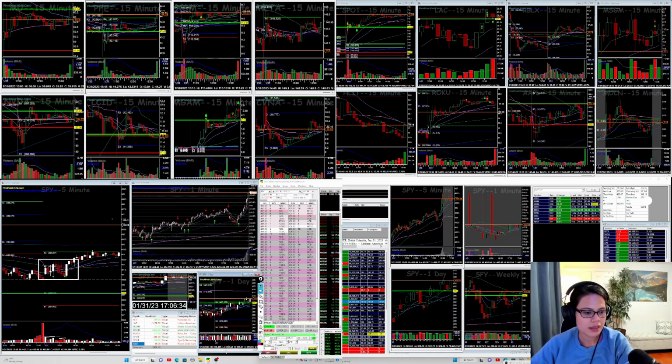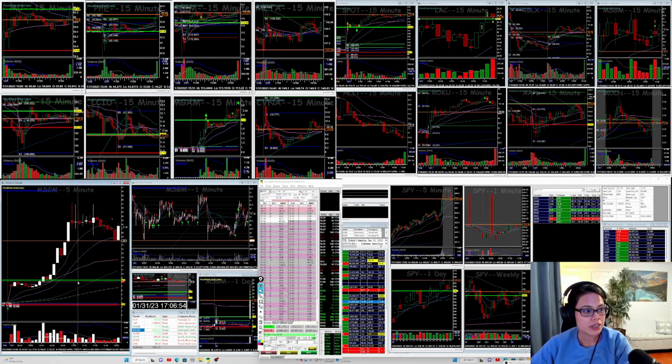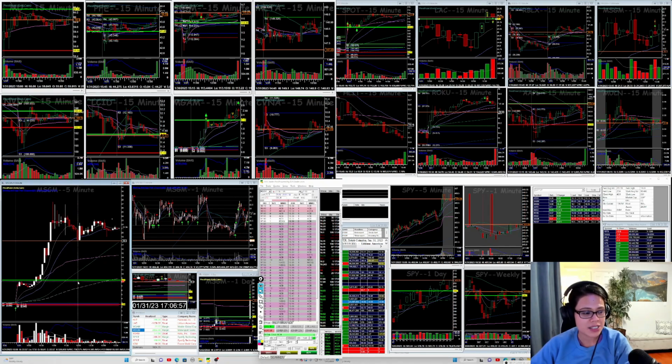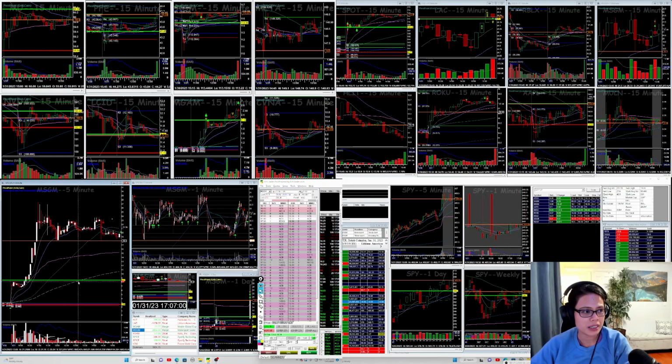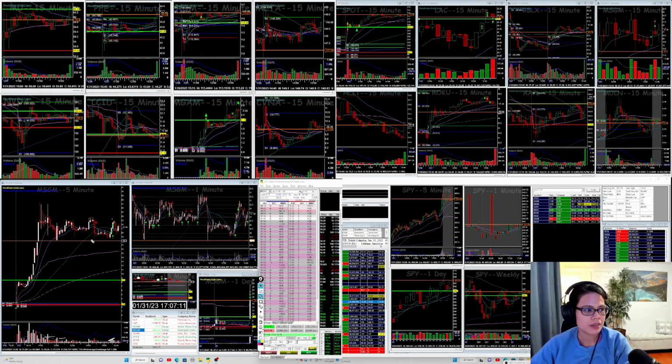So with that, was able to turn this one into a green trade just because of this low float stock. Now I rarely, very rare, will trade a low float stock, but this one just gave me that confirmation. I wouldn't recommend a low float stock to a beginner. Low float stock is for an advanced trader, and even for me, I'm really not comfortable trading a low float stock, but this just gave me a good setup because of that volume that's starting to pick up, and this level right here acting as a strong support.